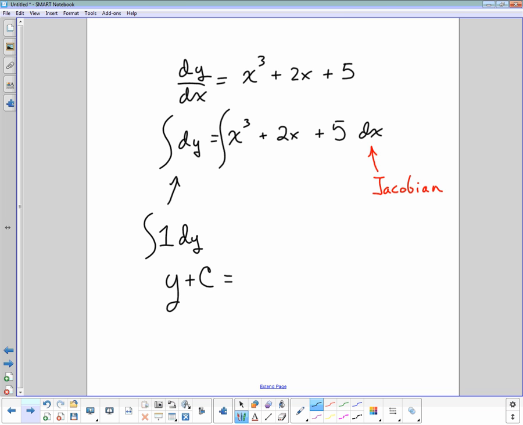Now, this guy over on the other side, I was taking the derivative with respect to y, to x over on the right-hand side. So let's look at each guy individually, okay? Looking right here, what could I take the derivative of to get x cubed? Very good. Look at that. We're not done with it.